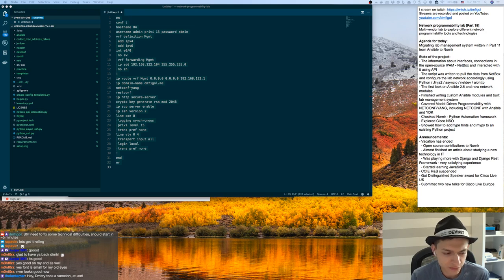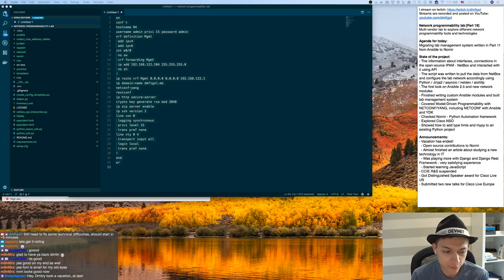Also during my vacation I was playing with Django and Django REST framework. I was already doing Django before in my life, and this was kind of repetition plus, I was exploring some new stuff, and it was a very satisfying experience. I really like Django, and even though it has some learning curve and it poses some boundaries on how you write your web backend, I still really like it, and I feel like a lot of decisions were very logical. So it was a very pleasant and satisfying experience for me. I'm going to do more Django in the future.